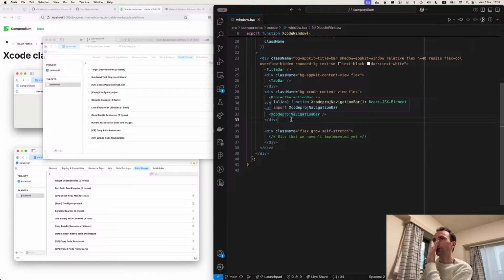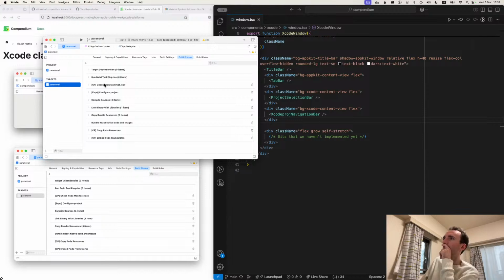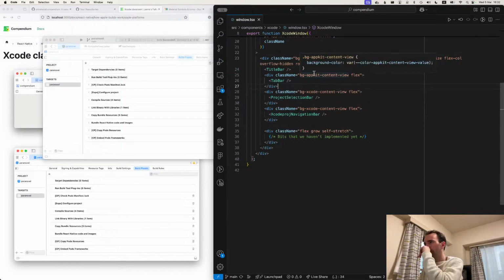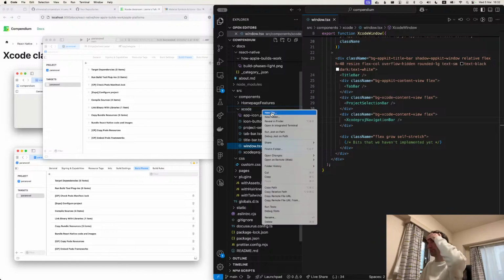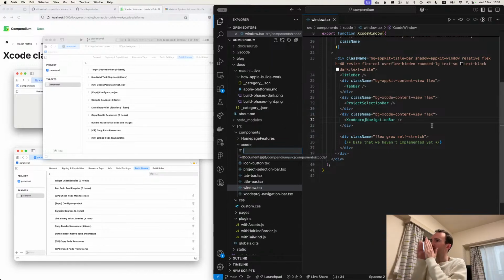We've got navigation bar. We've got the main body. Xcode main body. What do we call this area? Build. Alright, let's call it build phases body. Oh no, what can you call this thing?